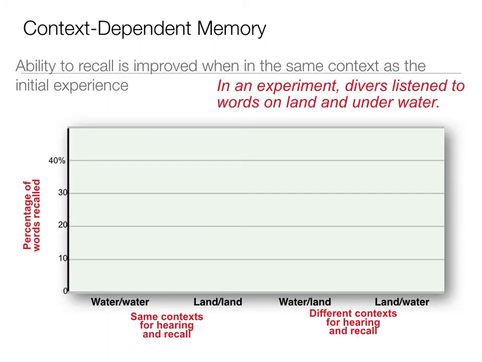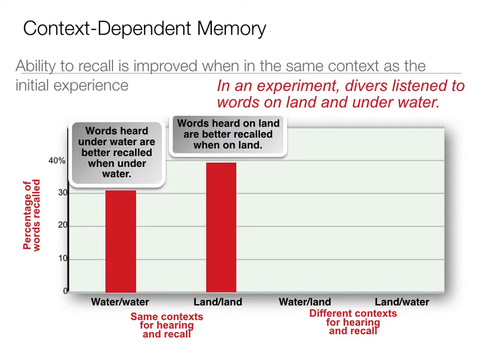So in an experiment, they gave scuba divers words to listen to on both land and underwater. And what they found is that when you had the same context for hearing and recall, we got better retention. So we got about 30% of the words recalled and about 40% of the words recalled when the context that they learned the words, whether it was in the water or on land, was the same as where they were asked to recall them.